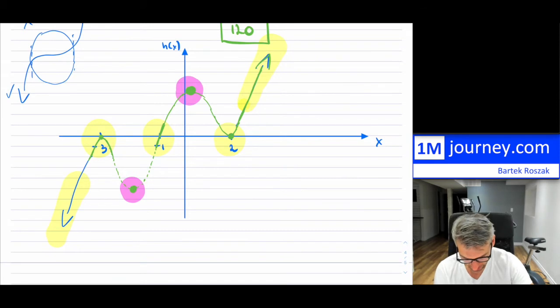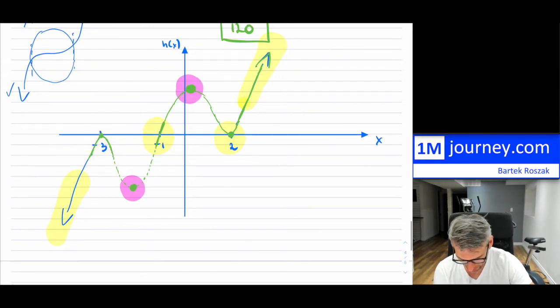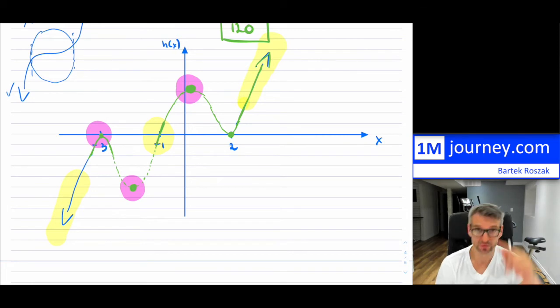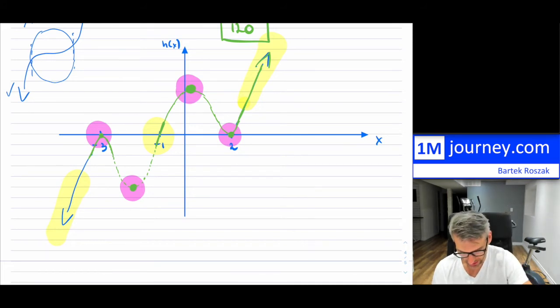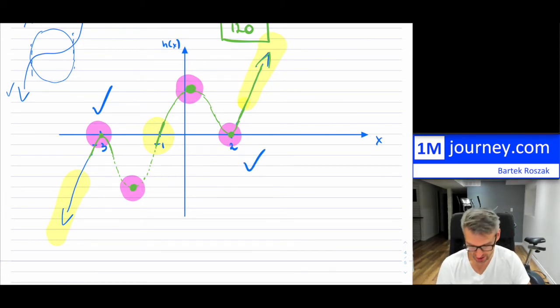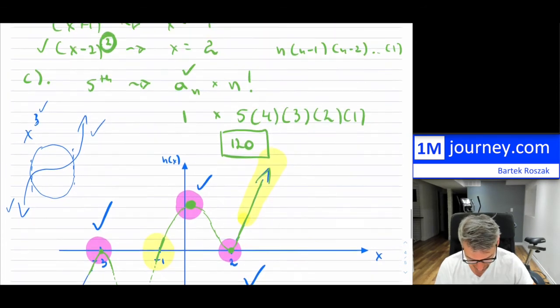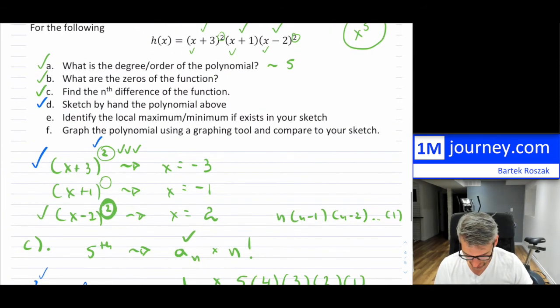Now, the other maximum and minimum that you have are actually at the touchings of the zeros. Here, there's another local maximum, a peak, and right here we know there is also a local minimum. These ones we're guaranteed to know, because those are the touchings. The other ones are kind of approximated. So yes, we have 2 of each. That's pretty neat to see. And then, graph the polynomial. Okay, well, let's graph it.